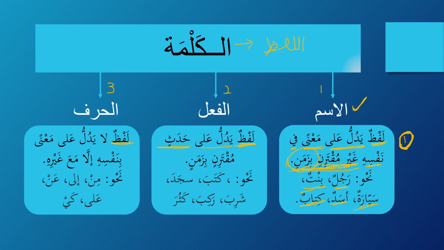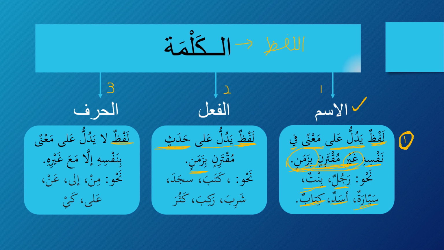Muqtarin bizaman. This one is not gairu now. In the case of this, there is gairu there that is not related. But here now, the event, the hadas here, muqtarin bizaman, is related. It's related to what? To zaman, to a specific time, like whether it is yesterday or today or tomorrow. That is the past tense, present tense, and future tense, or imperative. So all these things are related to time.